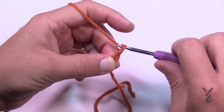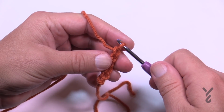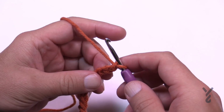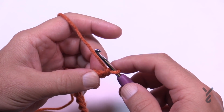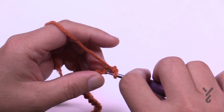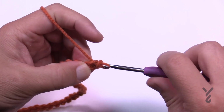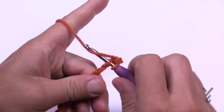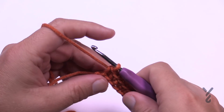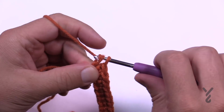So 1, 2, 3, 4, 5, and go all the way to 36 for me, and meet me back here in just a moment. Now that I have my 36 done, I'm gonna go second chain from the hook. This is row number 1. Second chain from the hook, just turn it around and get the back hump only of the chain. It will look nicer, and just single crochet yourself all the way back across your chain, staying on the back hump for each one of those, and I'll see you at the end of row number 1. Okay, coming all the way across, just single crocheting in the back of the chain.